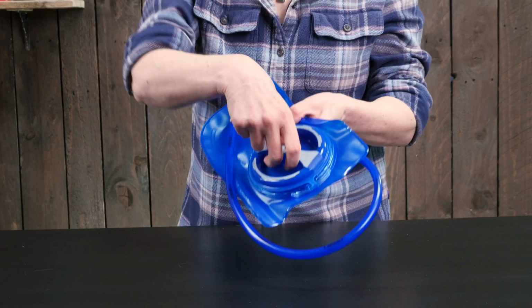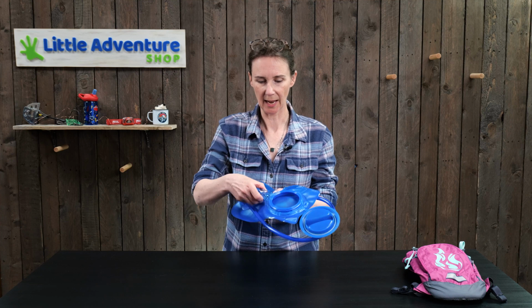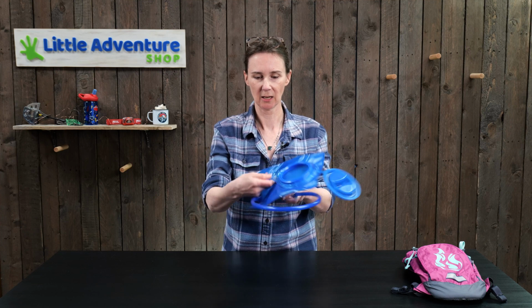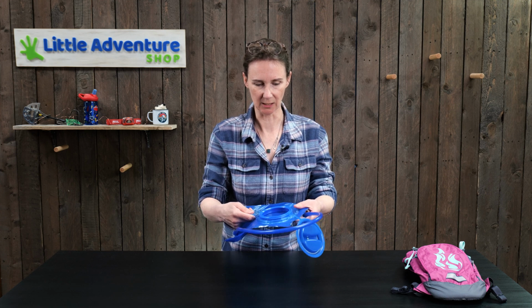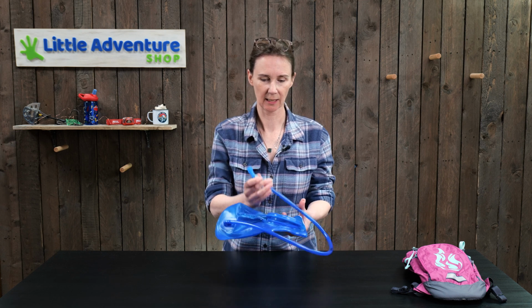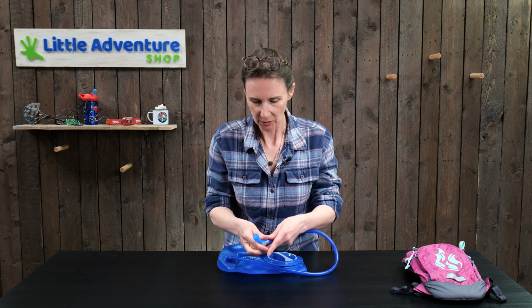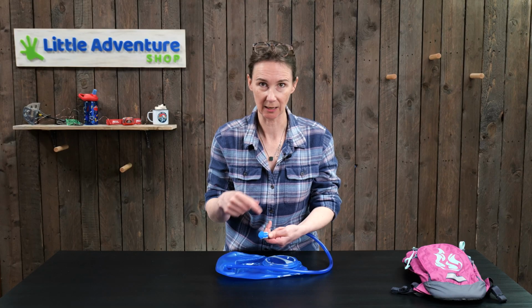So now you've got a really nice big opening here that's quite easy to unscrew, and a handle, so when you're filling it up at the sink, you hold the handle and pop that under the tap like that. So really easy to use. Then you've obviously got your hose here and the bite valve at the end. So the way this works is it doesn't leak when you're not drinking, even if it's open.